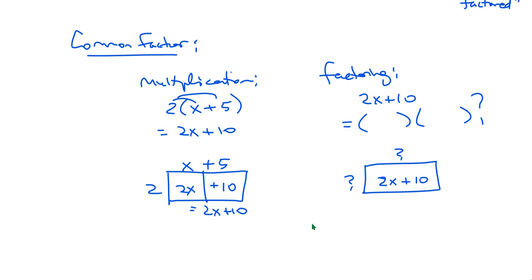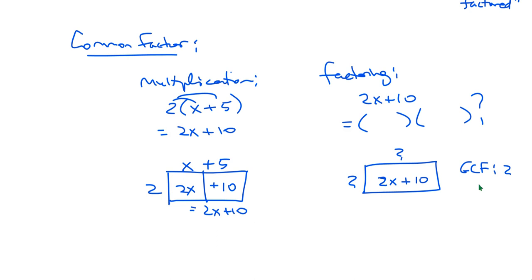We look carefully at the expression and see if there is something in common, a greatest common factor of 2x and 10. The greatest common factor is a number that divides evenly into 2x and into 10, which means when you divide by that number, you don't get any remainders. It looks like the greatest common factor is 2. So 2 will divide into 2x and into 10 and not leave any remainders, and there's no bigger number. So if the greatest common factor is 2, I'll write my greatest common factor out here.